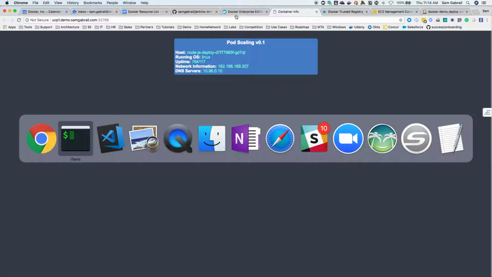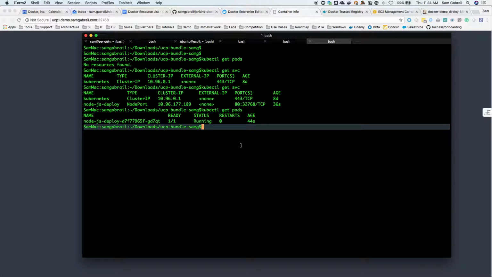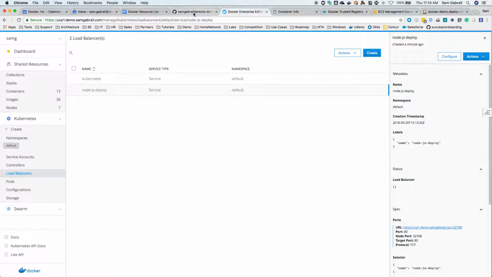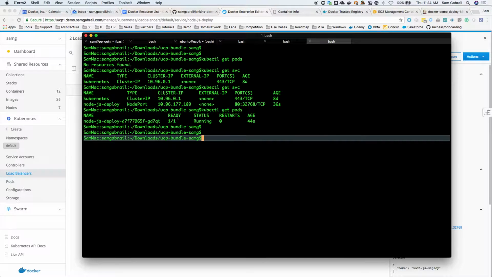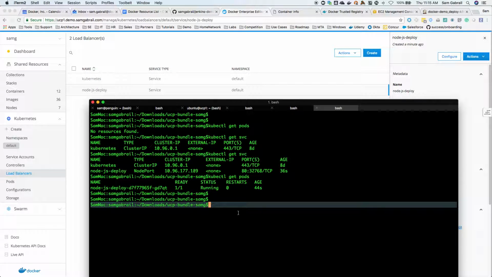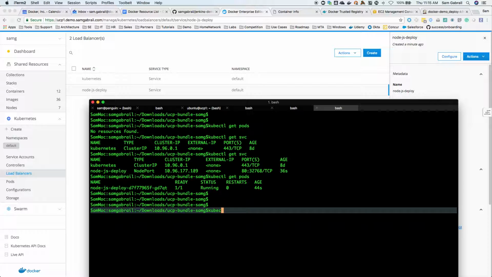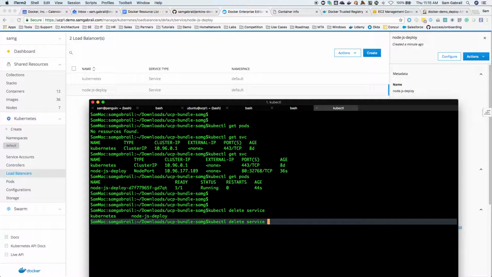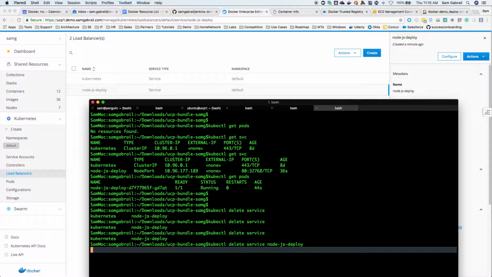So going back here, I just wanted to show you how easy it is to do that from either the GUI or the CLI. But what I'm gonna do is I'm gonna now delete these and show you how fast it is to do so. So kubectl delete service Node.js deploy.